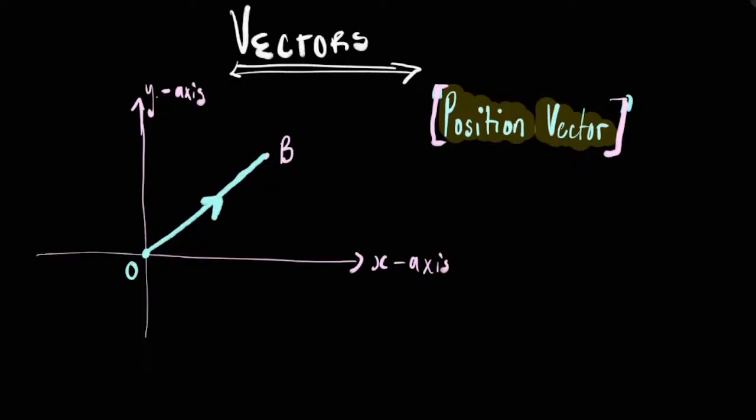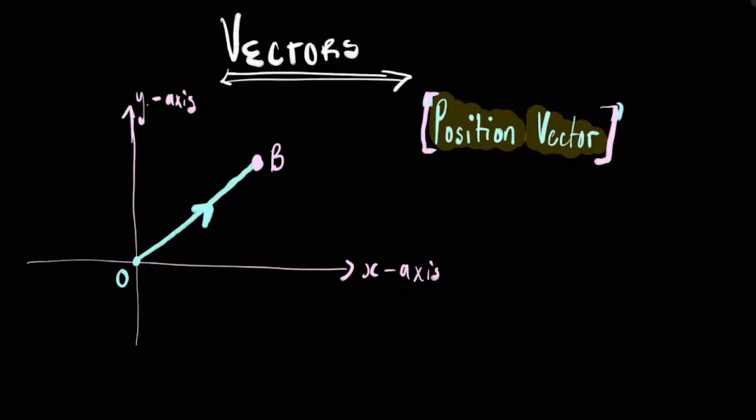So I'm about to describe to you a position vector. So we have point B. B is a point which is somewhere. When we talk about vector OB, it is how you come from the origin to go to B. So when you are coming from the origin going to B, that's the position vector of B. So position vector of B is vector OB, from origin to B.